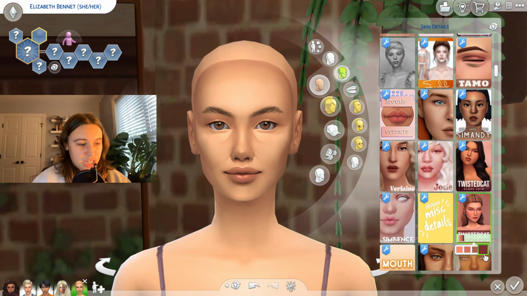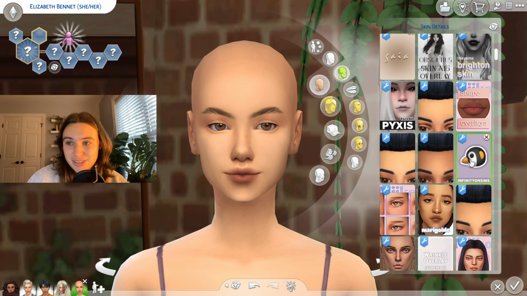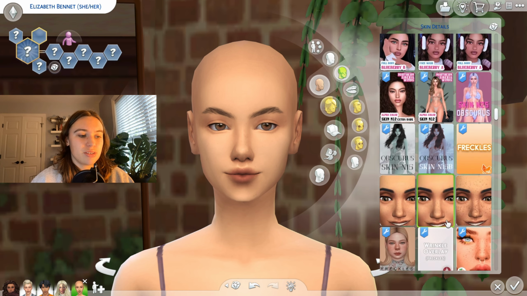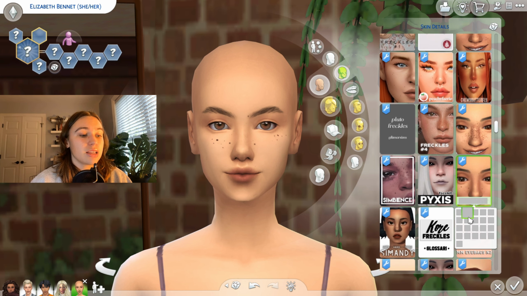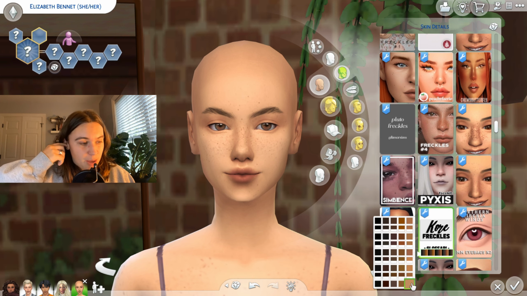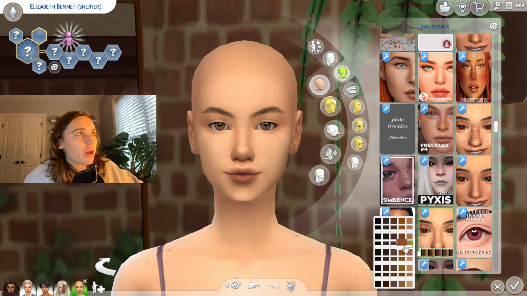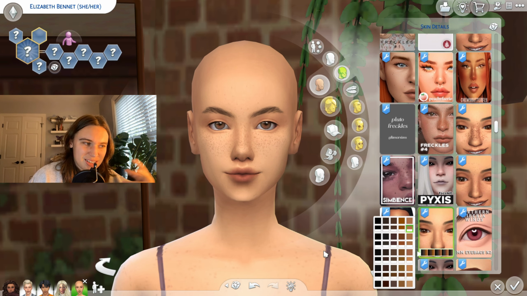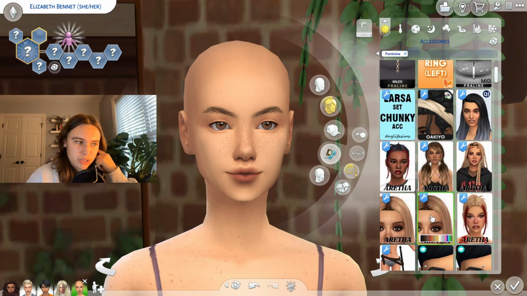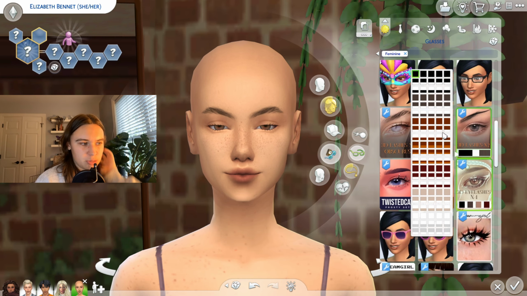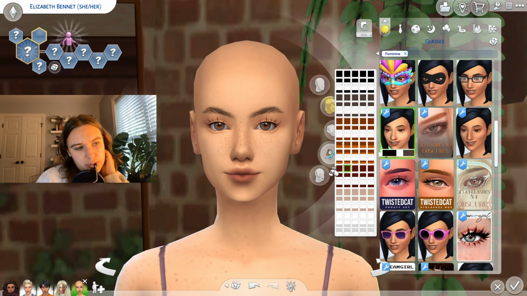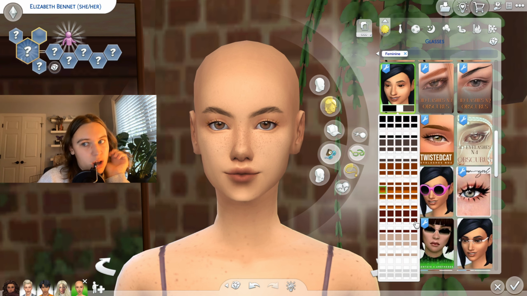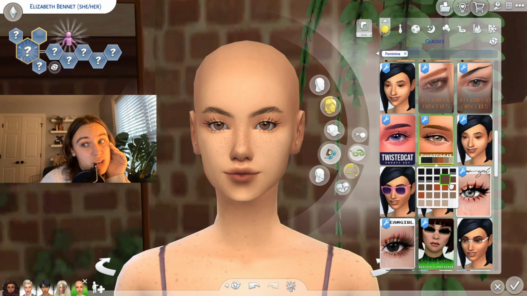And then I'm just trying every skin detail because that's how you really make a sim, is in the skin details. Honestly, that's how you make a good sim. If you have good skin details and skin overlays, it goes such a long way. Oh, and then I gave her some freckles because I can't be stopped. I want freckles on every sim because while yes, it makes them cute, it also makes them look a little bit more realistic because it adds more texture and dimension to their faces. And then I just tried to find some brown eyelashes because I don't think they had mascara back in those days, you know.